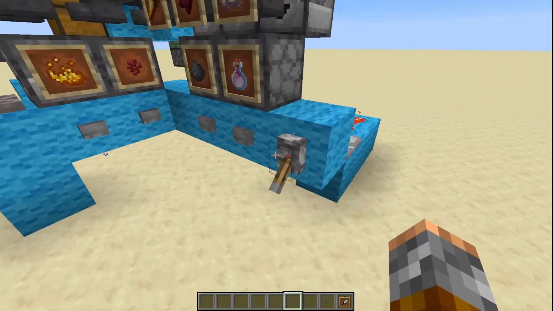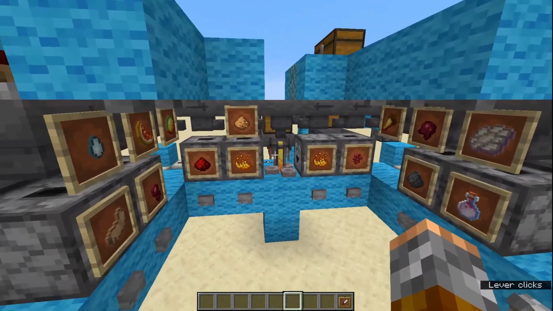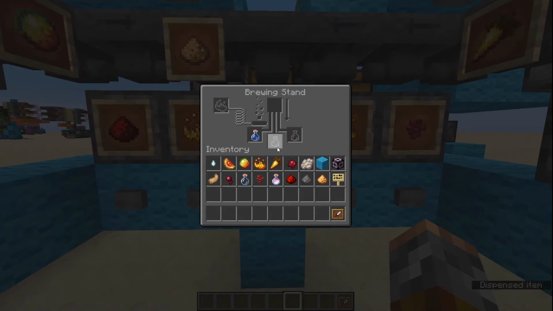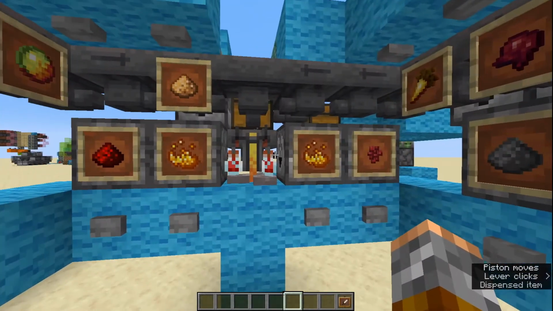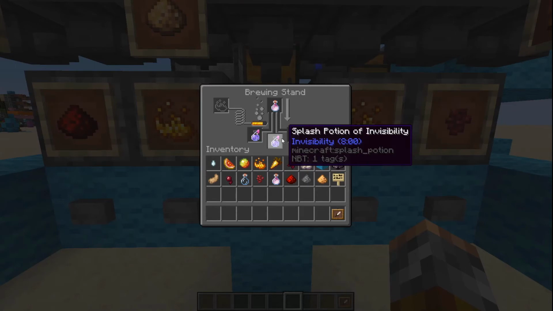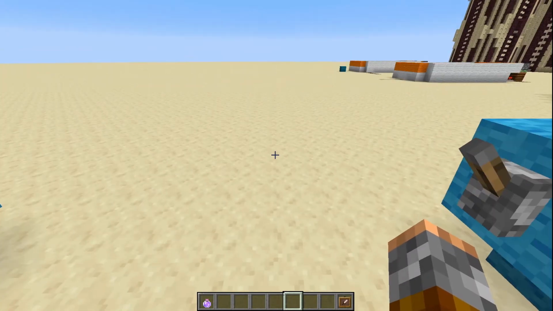You have a machine that will, if we make sure to turn this off, yep. And then we give this a whip. We should start seeing water bottles coming in here. Yep, there they are. We could speed this up a little bit, but you don't necessarily have to. And you can let it run for a while and it'll put some in here, and you don't have to keep it running. You don't have to shut it off. So there it is. And it automatically puts water bottles back in there if there's any in the chest and hopper back here.